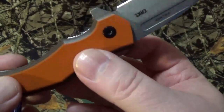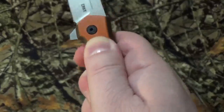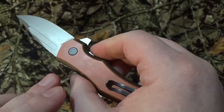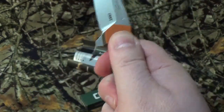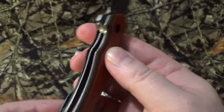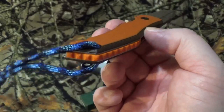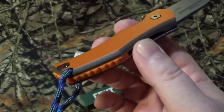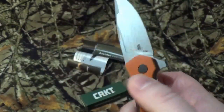You've got multi-layered G10 scales in orange and black. What I wish they would have done is textured them a little bit more, because it feels really smooth and slippery in my hand at times — it looks beautiful, but getting it a little wet I'm not going to have that grippiness. We do have a stainless steel frame with a liner lock. I did like the orange backspacer that goes the whole length through. There's a lanyard hole, and you can carry this left or right hand, tip up only — just swap that clip. It is made in Taiwan.